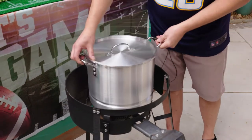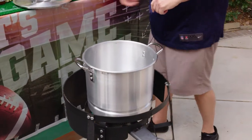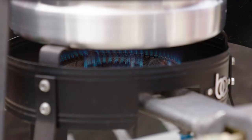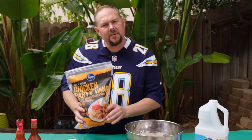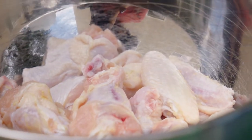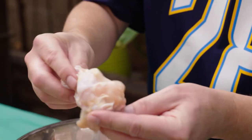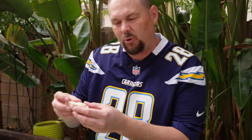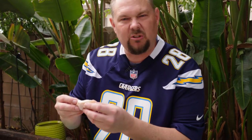We're going to use this awesome burner that we also got at Food for Less Foods Co. We're going to add our gallon of vegetable oil and bring it to low to medium heat. Before we dump them in the oil, just make sure that you set them overnight in your refrigerator to let them defrost. Just look at how meaty these wings are — real nice, great quality. We're going to crisp these up and they're going to be so good to eat.